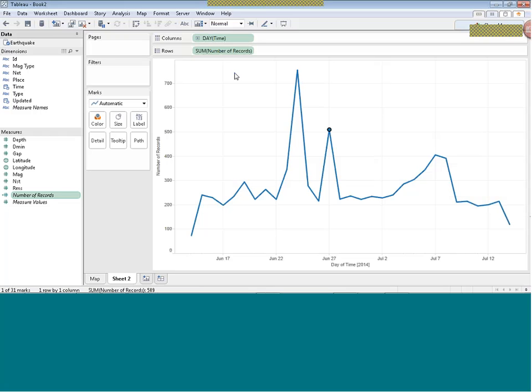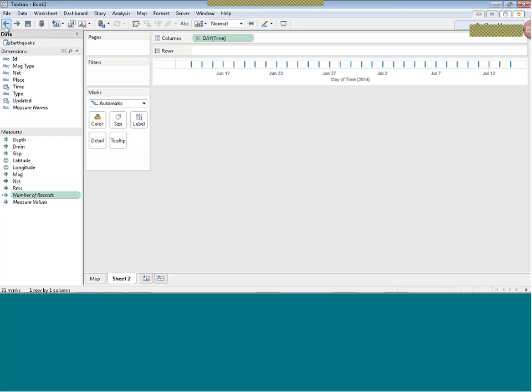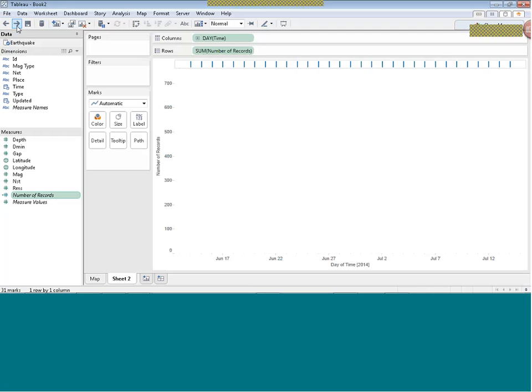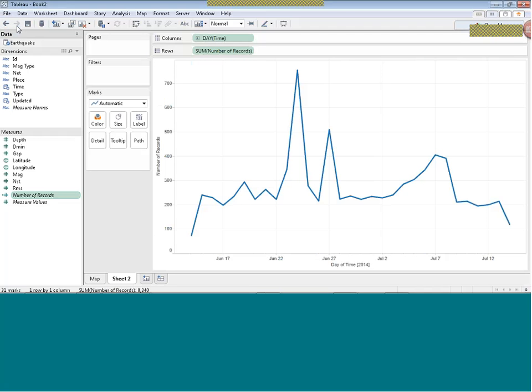Let's say I actually don't want number of records. One awesome thing in Tableau is this back button is so powerful and so easy to use. Your back button will work as far back as you've opened Tableau. So let's say I don't want number of records. Backspace, it's gone. Then I realize, oh, maybe I do want number of records. Forward arrow. Boom, it's there. So it's really quick and easy, and it gives you a lot of control on the data that you're looking at. So this is great.